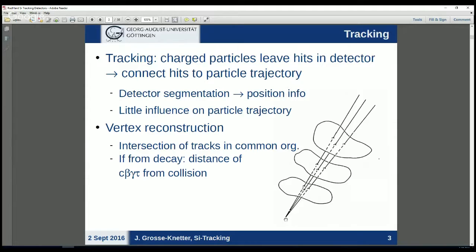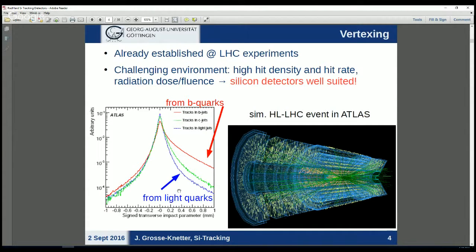And essentially, beta gamma tau is the distance that it travels, of course, following decay law. That will vary a lot. So we can distinguish B quark type hadrons from other hadrons, which you see on the next slide. So the left-hand picture is what we already are doing with the pixel detector in Atlas. And that's the so-called impact parameter. It's slightly different. You measure the distance of a track from the primary vertex. And if there's a larger distance, then it's a strong indication of long-lived particle, or semi-long-lived particle on the way.